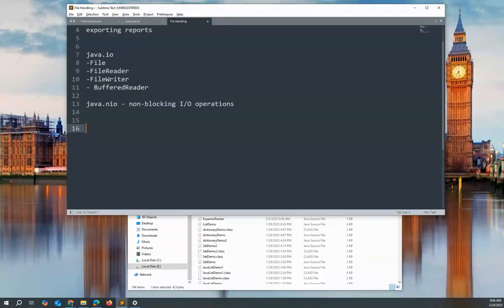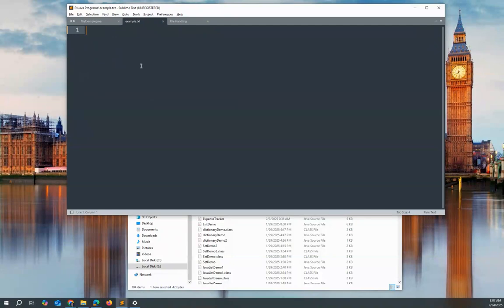Now, let's first try opening and closing files. Before we try to read or write to a file, we need to first open it properly. With this, Java provides a File class to handle files and directories. So let's try to use the File class. The File class helps in representing file and directory paths.